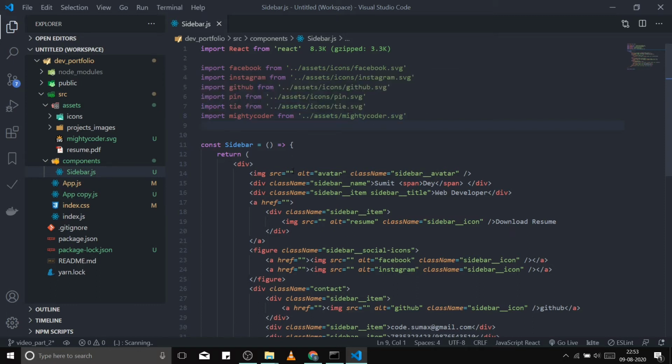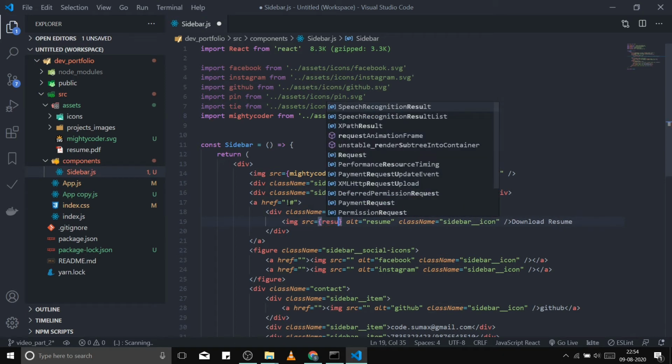Let's put it in the source, and the way you will put it into source is using a brace. So image source mighty coder, and guys, whenever you will be implementing JavaScript inside JSX, meaning this HTML type of elements, you need to wrap it inside a brace. Okay, and in this case I am filling it with a JavaScript variable, so that's why I am wrapping it inside a brace. And href, now this should be a link, anyway we'll handle it later. This should be a download link, right? Okay, and this image here, it should be with resume.